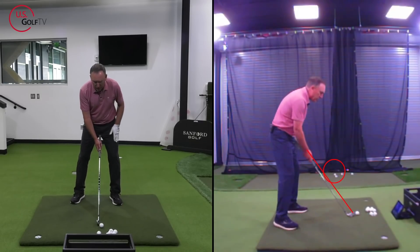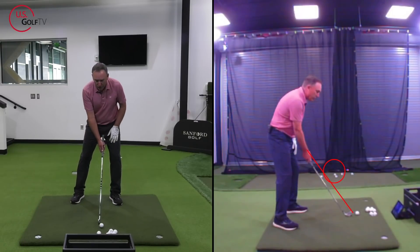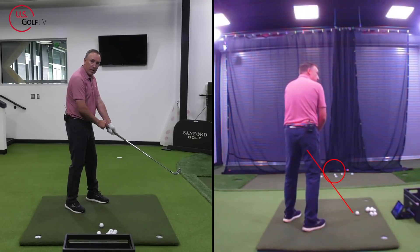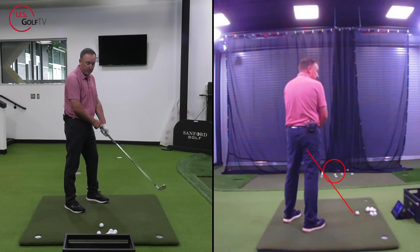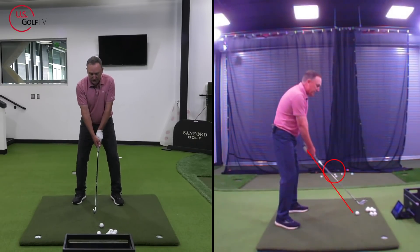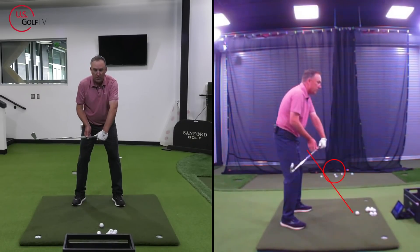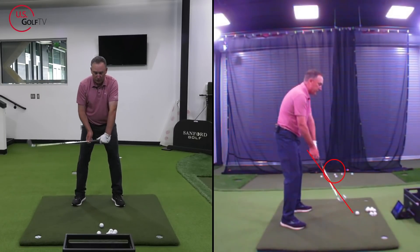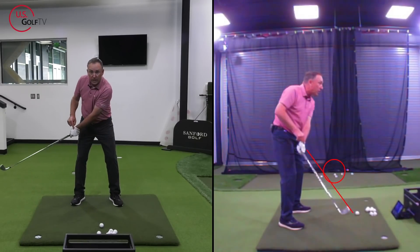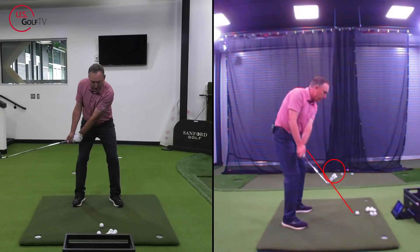I'm going to start with a little bit of weight on my lead foot — maybe 55-60%, 40-45% — and early I'm just going to move it a little bit to the right. As I do that, I'm going to take the butt end of the club and move the handle. Watch this: I'm not moving the club head. See where the handle went? The handle moved away from the target, and where'd the club head go? Back and around. This is what a lot of golfers do, especially those who slice it. When you move the handle away from the target — there's my line, there's my circle. Back to kindergarten.